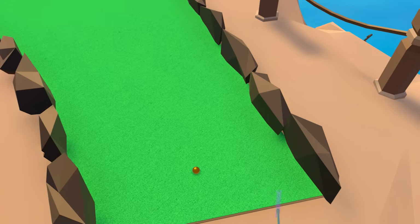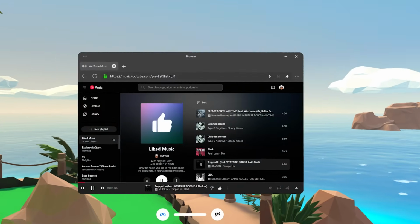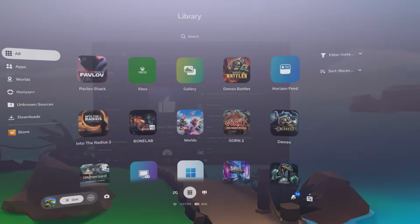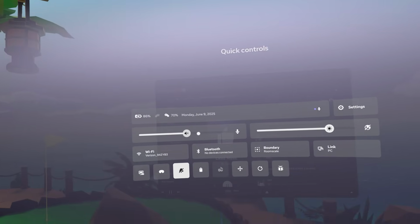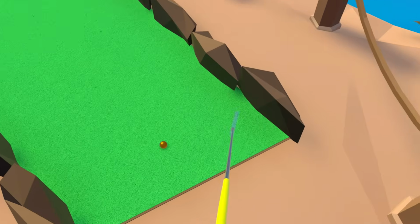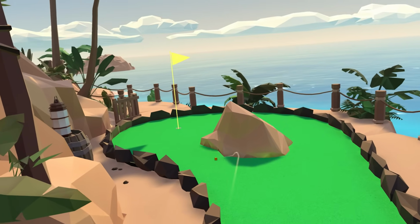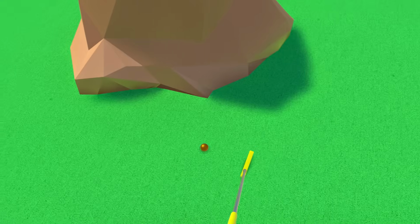It exists above both immersive experiences and 2D windows, creating a three-tiered hierarchy within the OS. Having this layered system, immersive experience, 2D window, navigator, makes it easier to compartmentalize. You're not being pulled out of what you're doing just to make a minor change. It's a slightly more layered, spatially coherent way to carry on the window-based system from 2D devices.